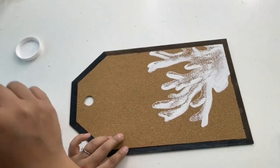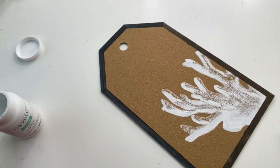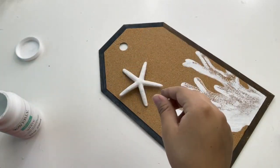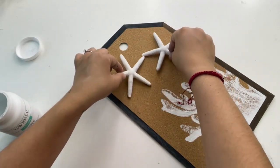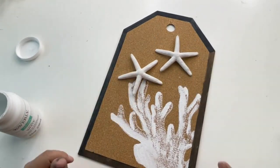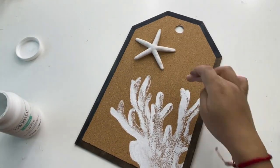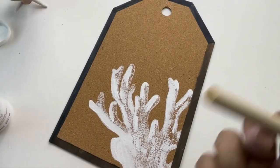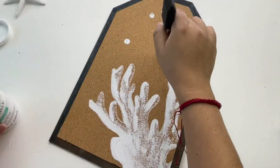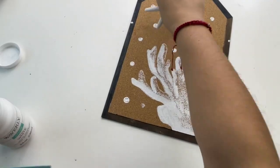Now, the next item I'm using is a little starfish. It came in this pack that I got from the Dollar Tree. Three came in a pack, but I'm only using one. I thought of using two, but I didn't like how that looked. Before I glued the star, I added some bubbles. This was actually inspired by my next item I will be using. It had a whole bunch of bubbles on the sign, so I decided to do that to this one. I made some smaller and bigger bubbles, and I used the bottom of paintbrushes.